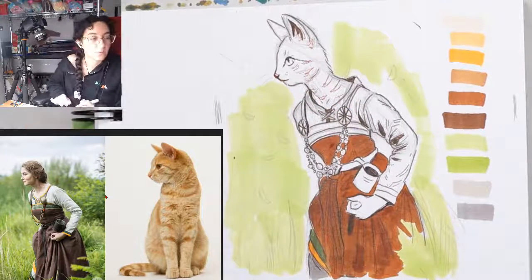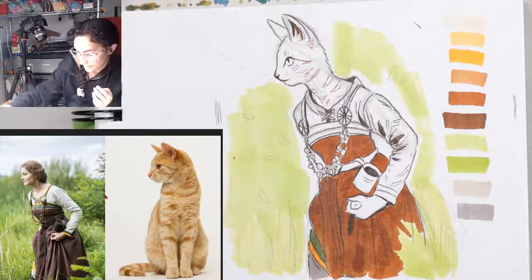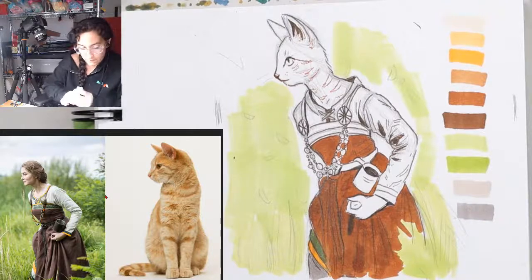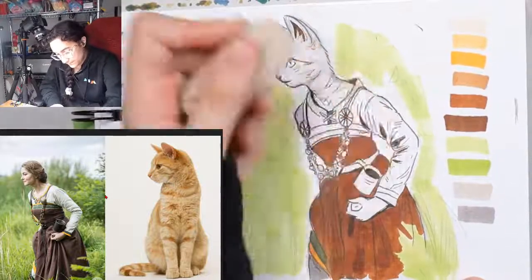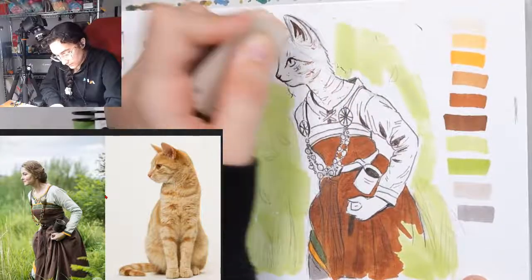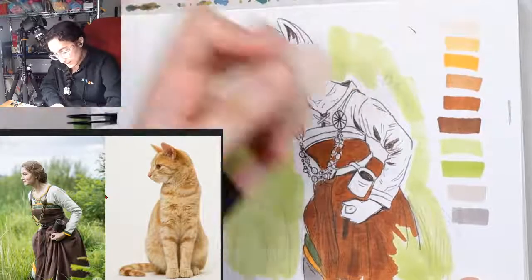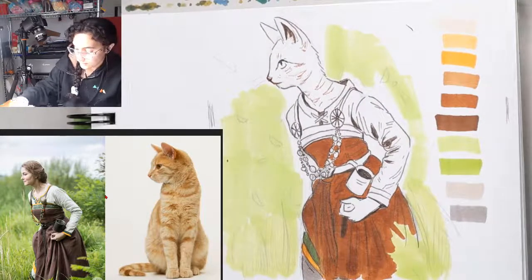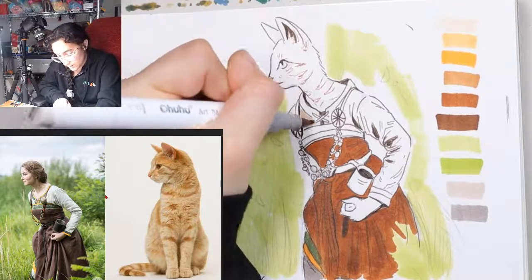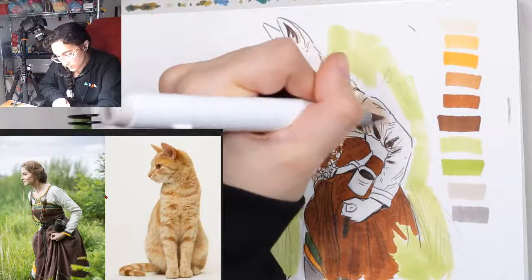Okay, so we have the brown of her dress done. So I think we're just gonna go for mapping out the rest of the outfit. So we have our gray, our light gray, and I'm just gonna take off some of this pencil marks up here, as well as behind her, so we can get some color in cleanly. Okay, so we're gonna grab the gray and we're just gonna color it in. And I think this is basically her blouse we got going on.